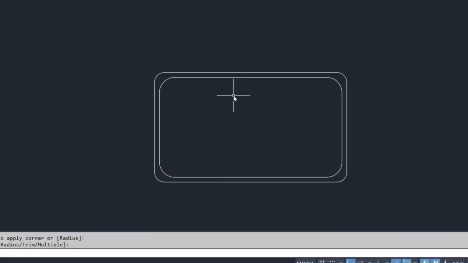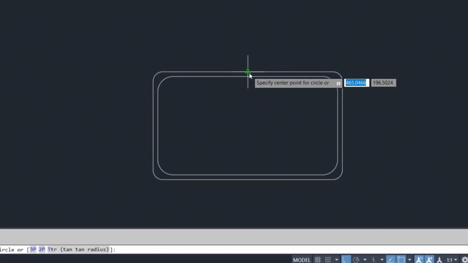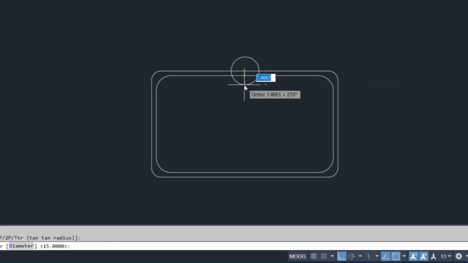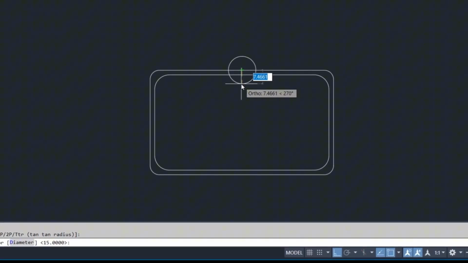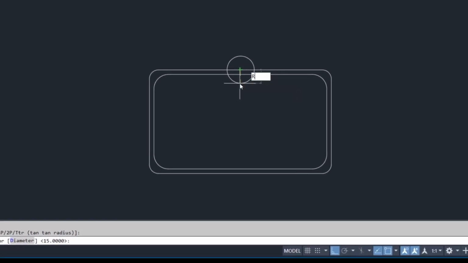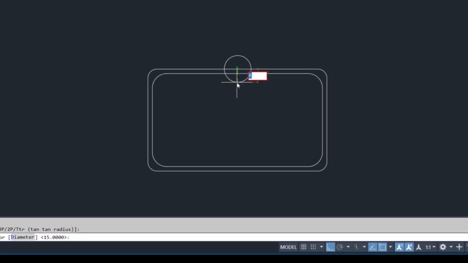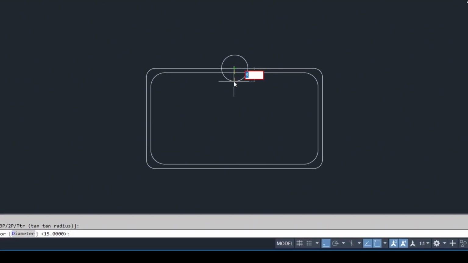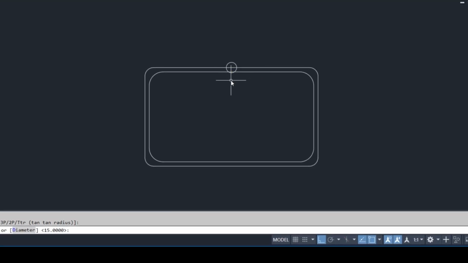Now we come in, we take a circle of radius 6 centimeters. We pick it, and now we give the radius 3 centimeters. After clicking, we say enter. Then we give it a radius of 3 centimeters. Press enter.